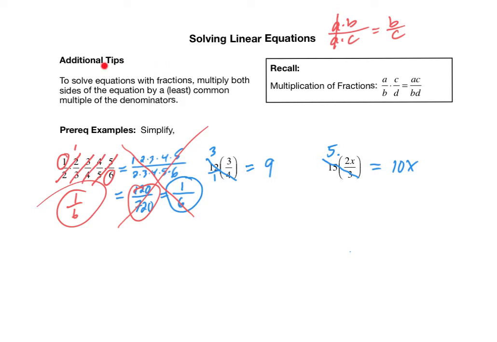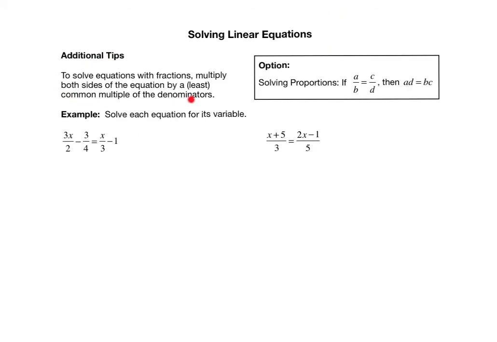And again, this is going to be our strategy. To solve linear equations with fractions in them, we're going to multiply both sides of the equation by a common multiple of the denominators. And the reason we're choosing a common multiple of the denominators is so that when you do the multiplications, you no longer have fractions. Let's take a look. Again, we're going to solve equations with fractions by multiplying both sides of the equation by a least common multiple of the denominators. Again, least is in parentheses here because you can do it without the least common multiple of the denominators. However, it's easiest. The simplification part is simpler if you use the least common multiple.